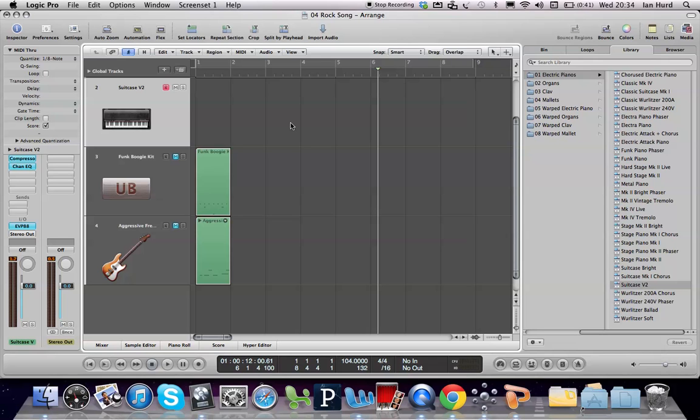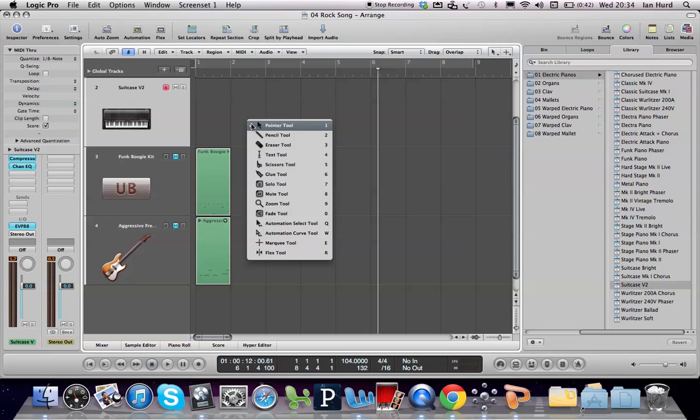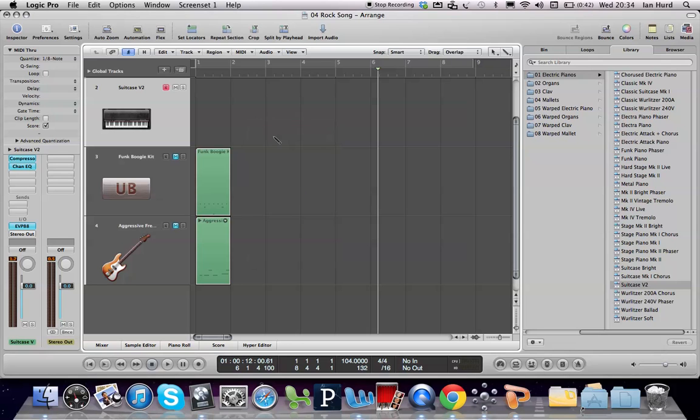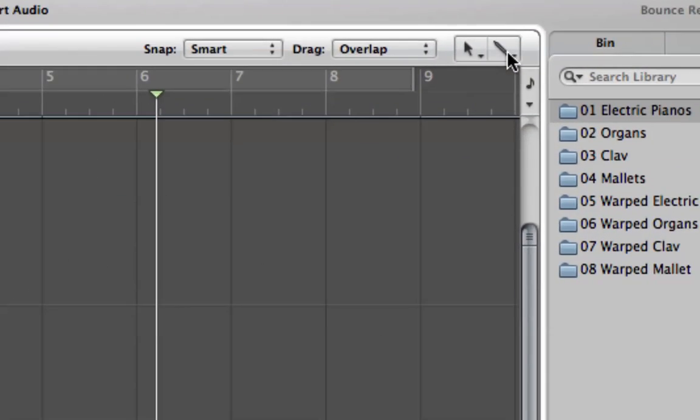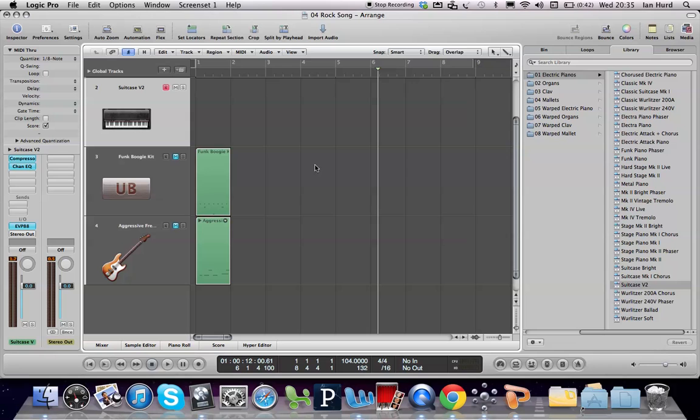You start by creating an empty MIDI region using the pencil tool, which we can see is the command, well, it isn't the command tool at the moment, but I can make it the command tool by pressing Escape and holding down Command and selecting the pencil tool, and that sets it up here as my command tool, as you can see up here. So that means whenever I press Command here, it brings that up, and I'm just going to do that. I'm going to hold down Command and select that in the first region there, and it creates an empty region.